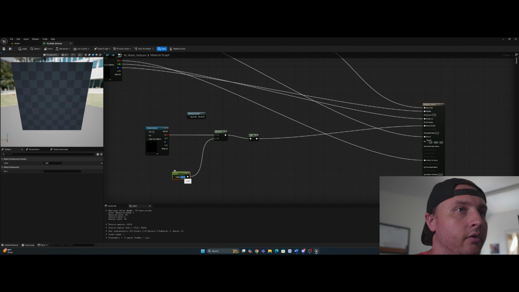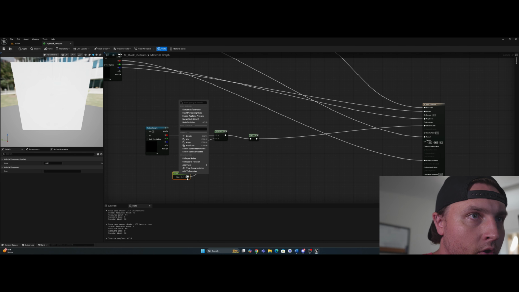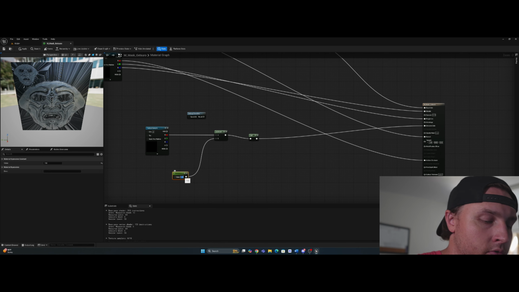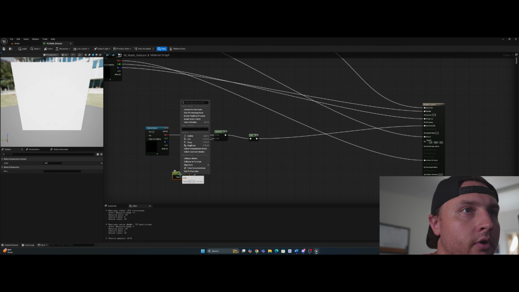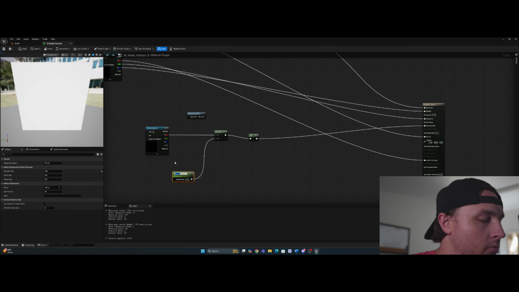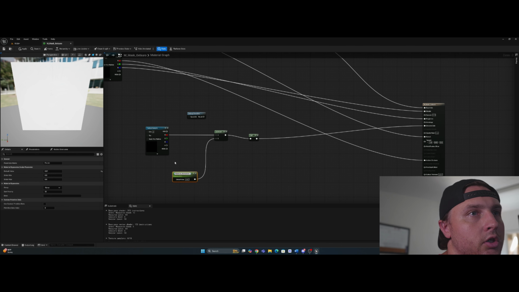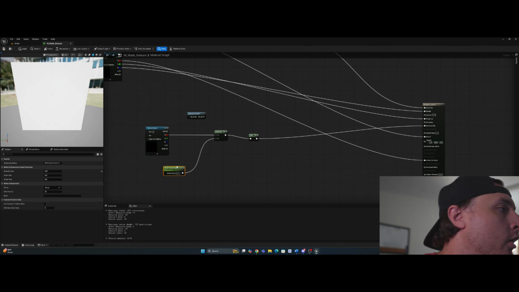Now these values I always struggle with, so bear with me. Let's see, I don't know, 1.01, 0.01, whatever. All right, so convert to parameter, and then we're gonna call this material animation. All right, so we got material animation. Okay, cool. So we got the first one.